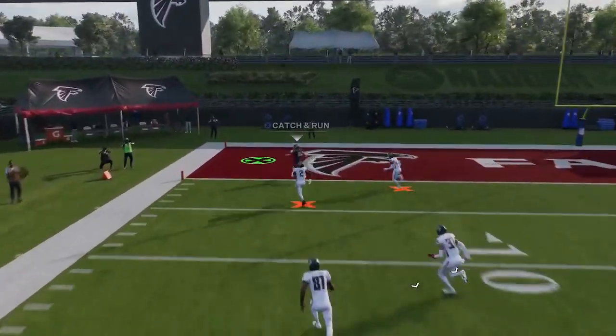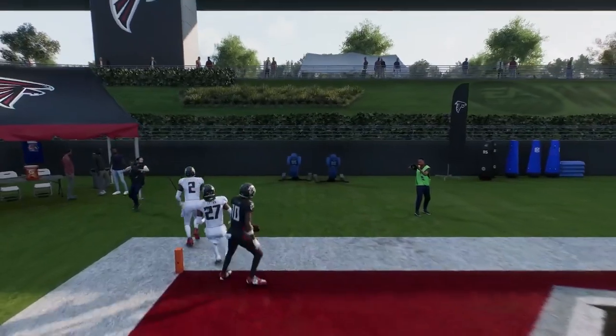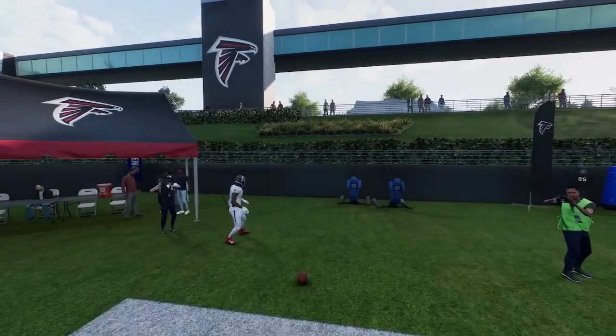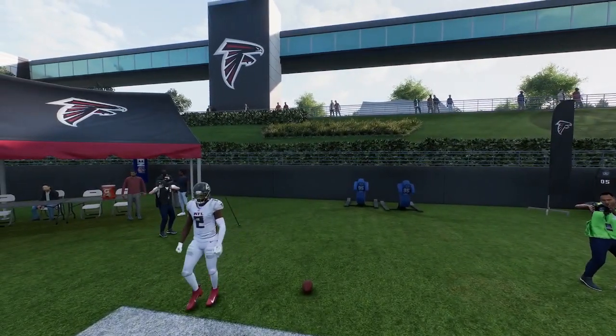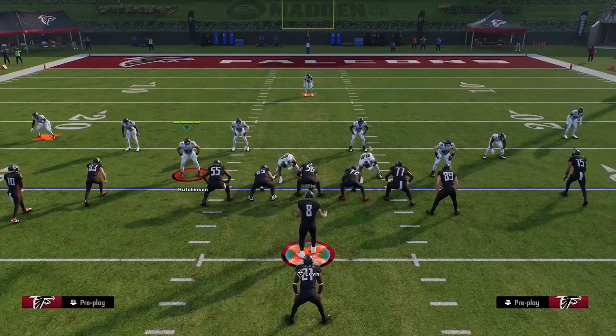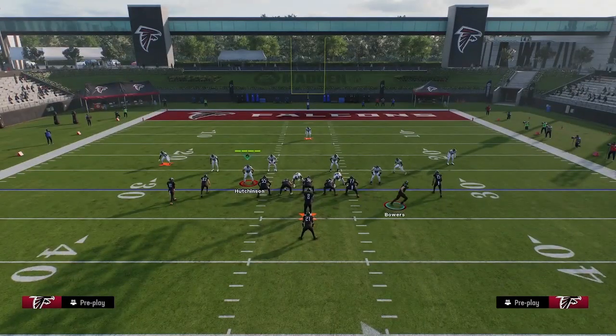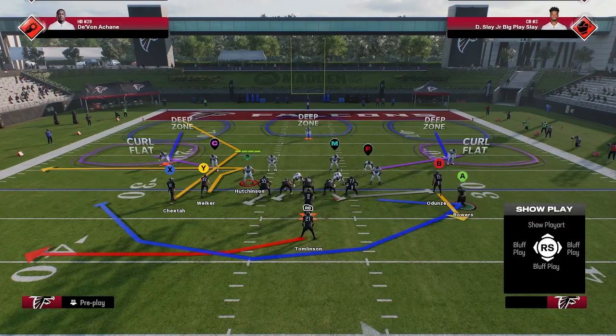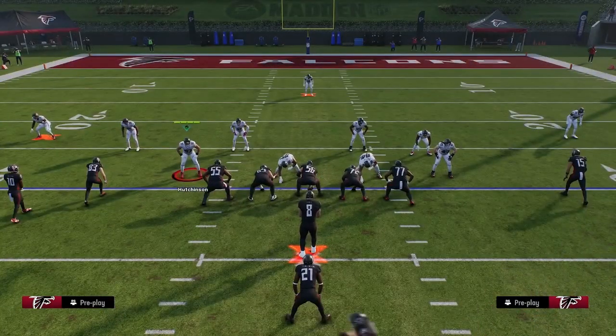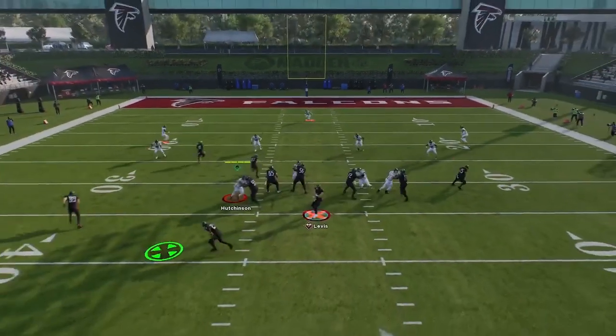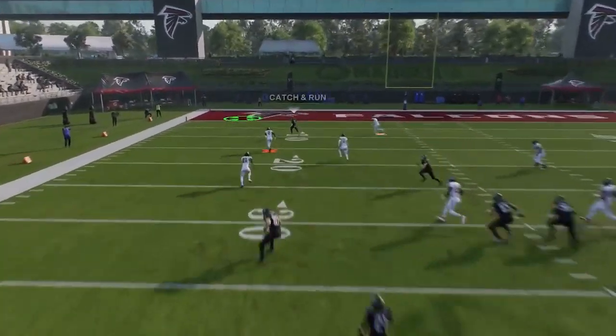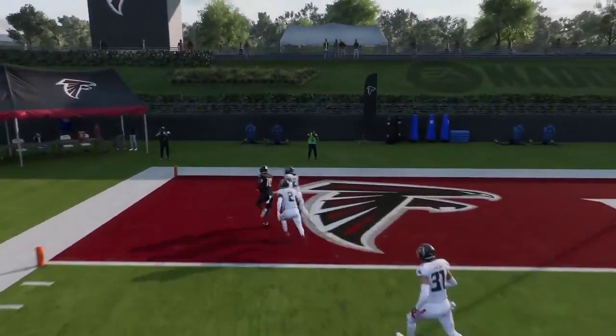You can see with the lob, you're going to have much better success with your quarterback because the throw power really puts it into perspective on that bullet. He's not going to be able to throw it as deep. So you want to lob this ball, and you're going to see how this is going to work, right? You can see here again, this guy's going to go in motion. If you use this motion with different plays, you're going to see how that works. We're going to lob this ball over the top, and you can see how you score, okay?